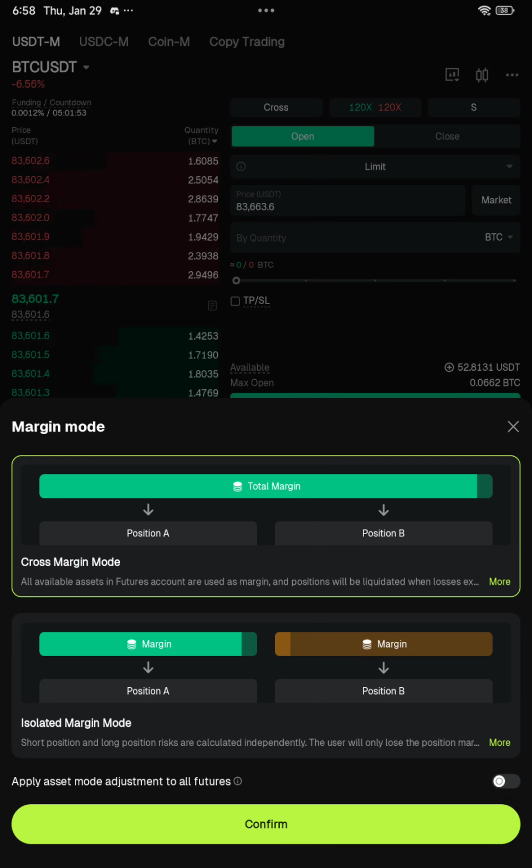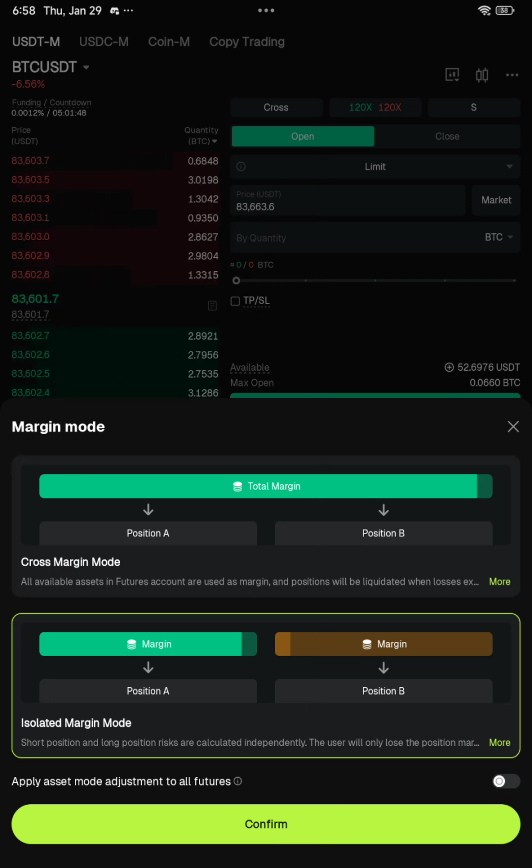Okay, but you have to be very careful so that you do not lose all your money by trying to hold your position. Then isolated margin, which maybe most newbies and people with low account balance use, is when you open a position with $10 or $5, your position is strictly open with that amount. It doesn't have anything to do with your external balance.